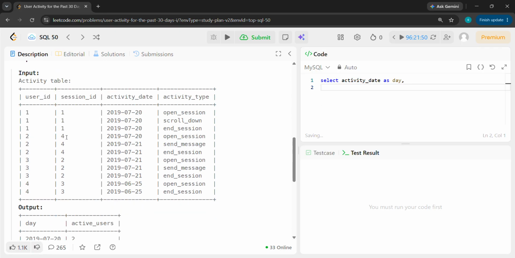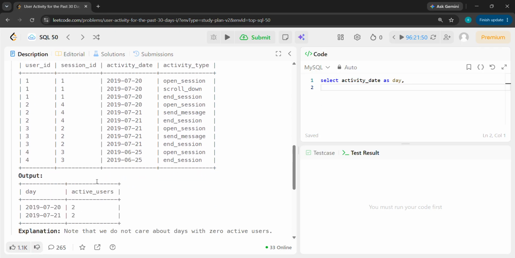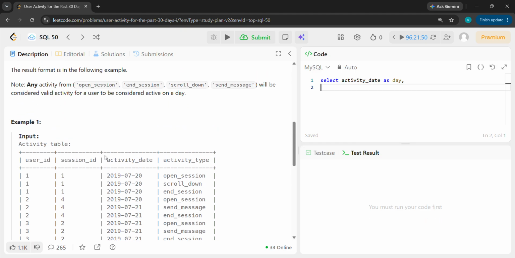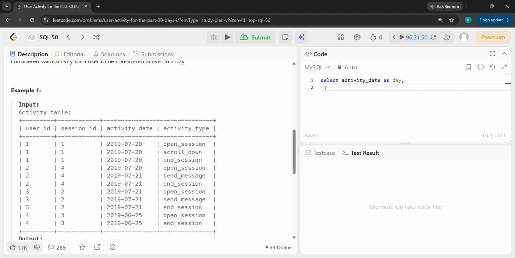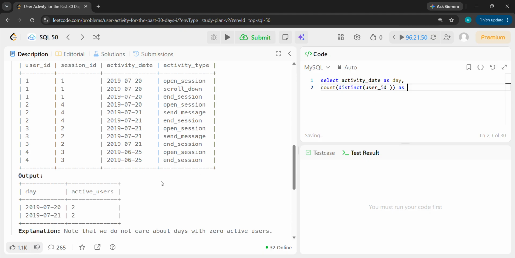And we want to calculate active users, so we will use the count function, and we also have to use distinct, count of distinct user ID, and we will alias it as active users.